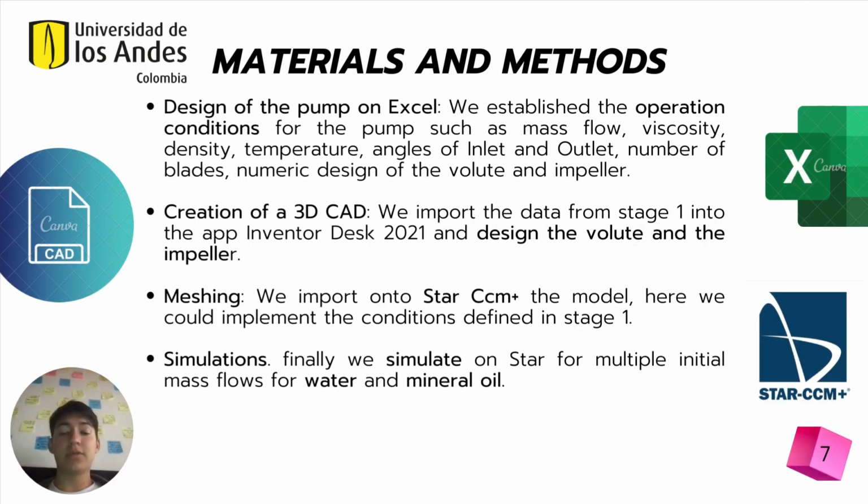For materials and methods, we can divide the project into 4 stages. The first stage was to design the pump on Excel. Here we established the operation conditions for the pump, such as flow rate, mass flow, viscosity, density, temperature, angles, number of blades, and numeric design of the volute and impeller.